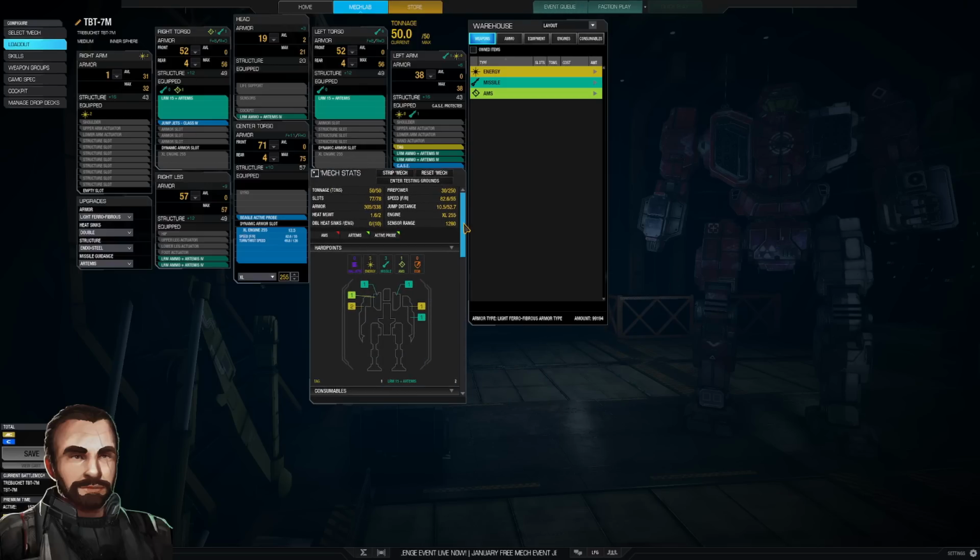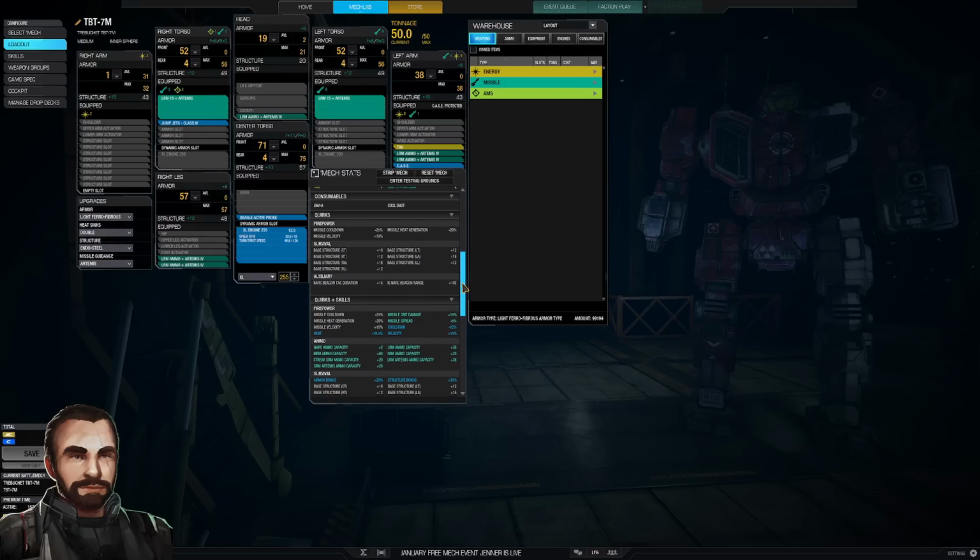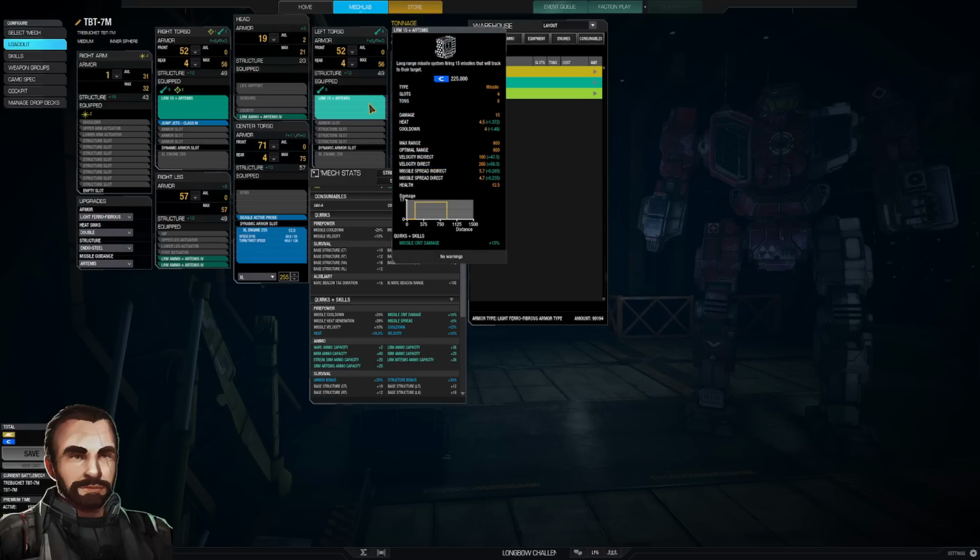The one thing you're going to notice here is the quirks. If we just quickly look at the baseline level, it gets missile cooldown -25. That's 25% cooldown, and that does not include the skill tree. So you combine that with your cooldown skills, you're already pushing 37% cooldown just on the LRM 15. If we mouse over here, you can see that the cooldown is 4 seconds, and with just the skills and quirks, we're already down to 2.52 seconds on the LRM 15s, which is absolutely absurd.